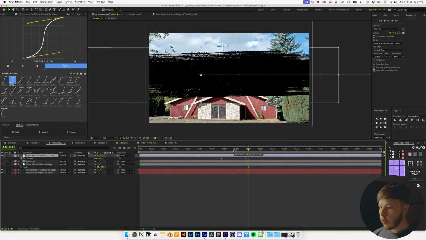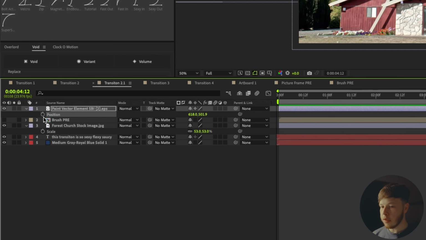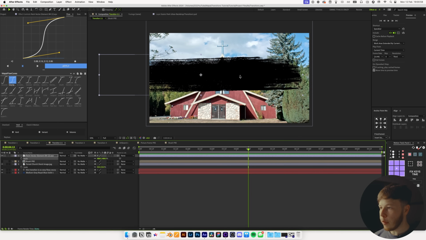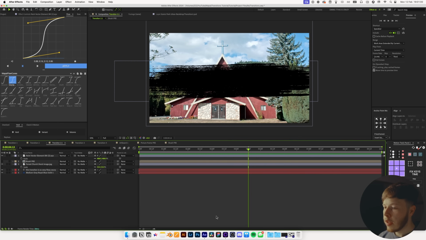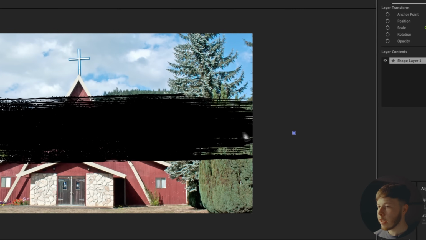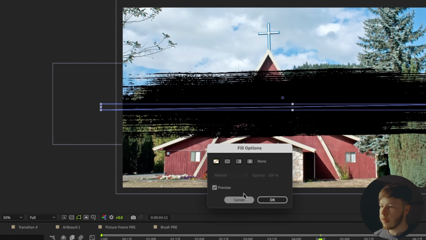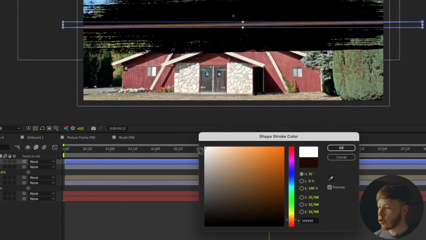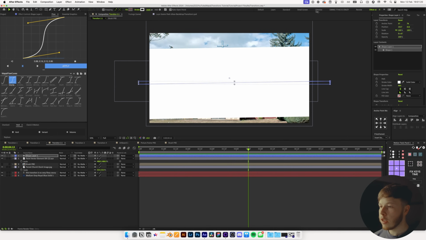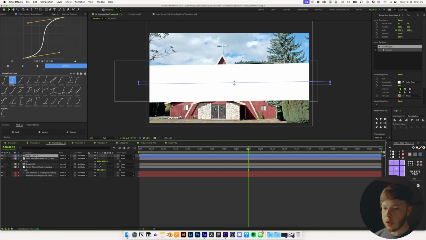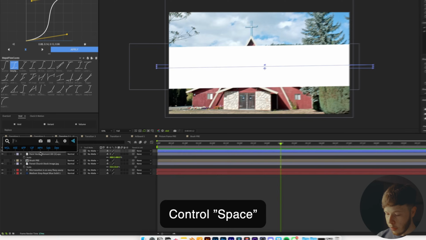Now, the second way, we don't actually need any position keyframes. So if you hit U to bring up the keyframes, you can unclick the stopwatch to remove that, and just maybe scale it down to fit right above in the screen right here. That looks pretty good. And then we are going to use a stroke element here. So I'm going to click my stroke, and I'm just going to click and drag. We can always move it up a little bit to fully cover, and we're going to remove the fill of this. And then we are going to put on a stroke. Let's put it to white, and then increase it to cover the whole shape here. And that is the main thing that we want to keep in mind here, is we want the whole shape to be covered. And then we can add a roughen edges to this.